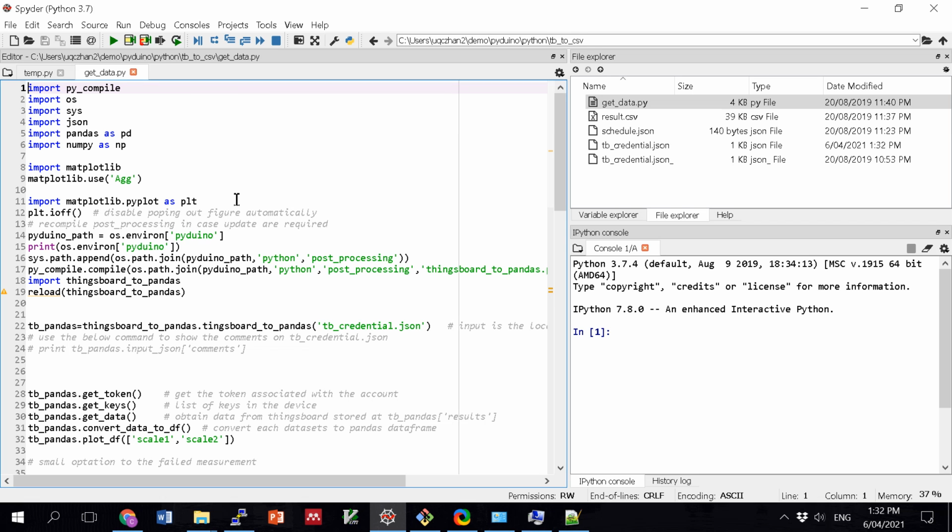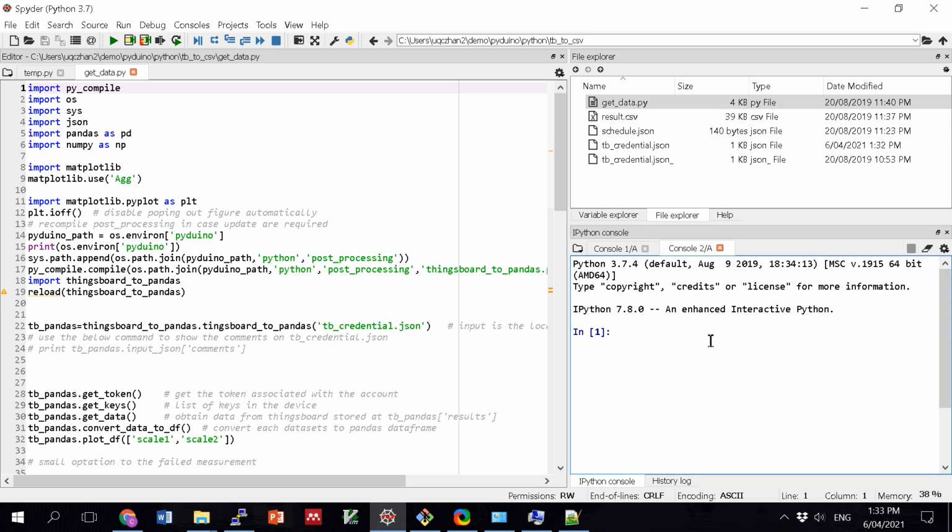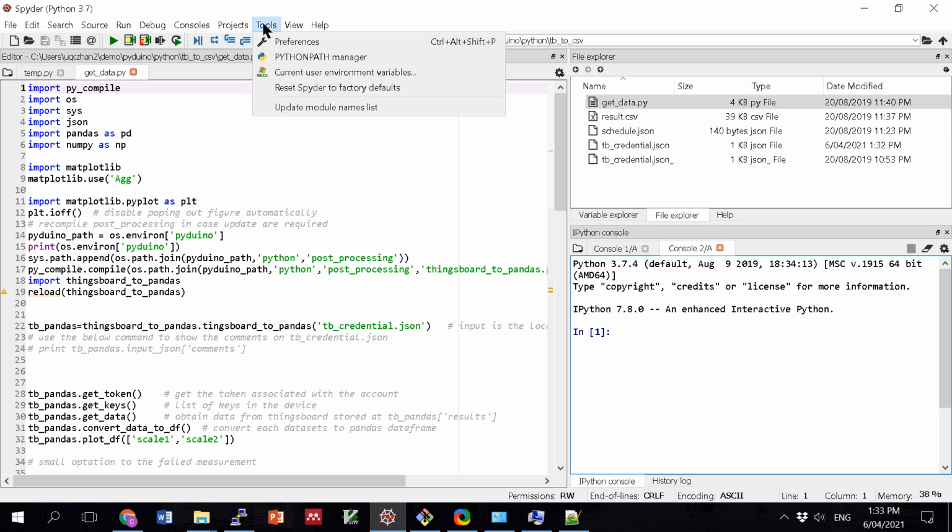Also bear in mind that with the current version, the file only works with Python 2. So in that case, we need to use Python 2 rather than Python 3 as shown here. Let me have a look at how this works. So this is still Python 3. I'm just trying to figure out how to change from Python 3 to Python 2.